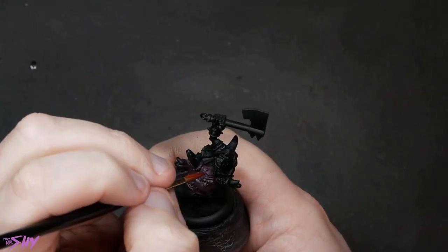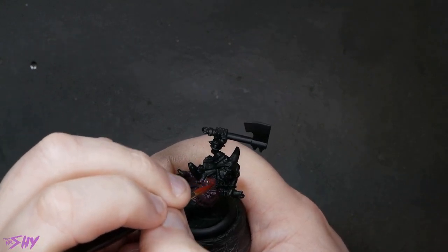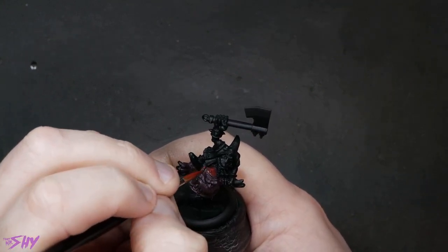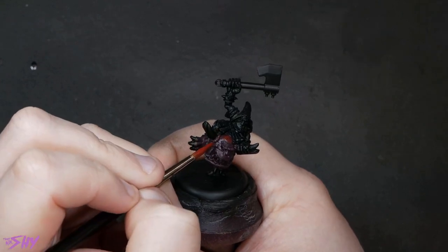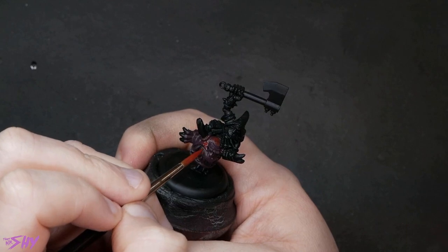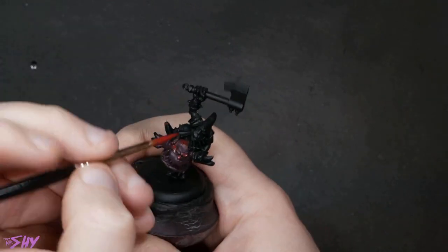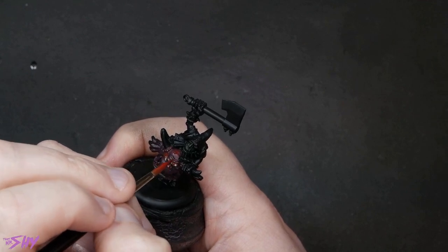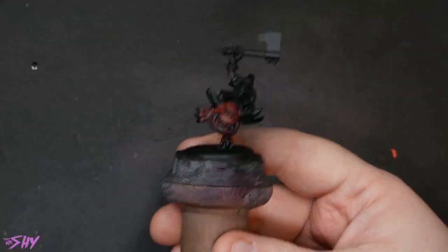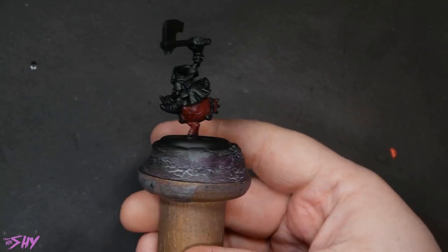From that Barrack Nar we're now going to start just glazing up gently with some Mephiston Red. This is always my favorite way to do anything that's kind of a bit spherical or a bit blobby — I like to glaze up the colors so that you can get these nice smooth step transitions. By the point I've worked it up to sort of this stage where it's looking pretty solid and pretty decent, we can move on to the next color.